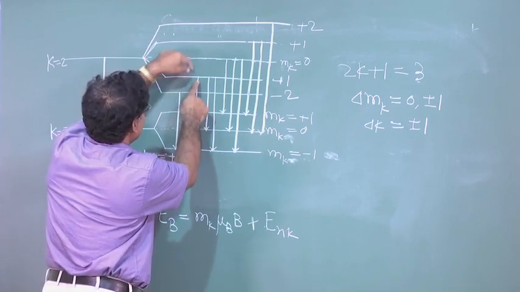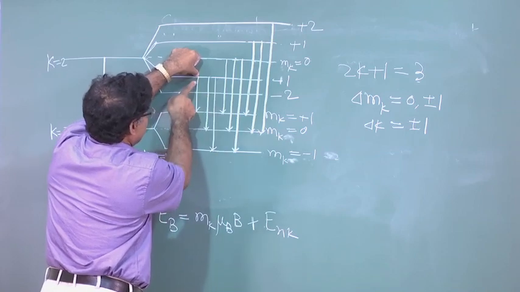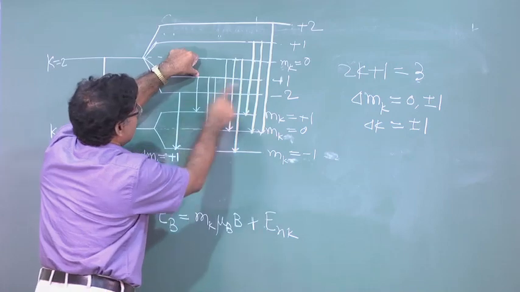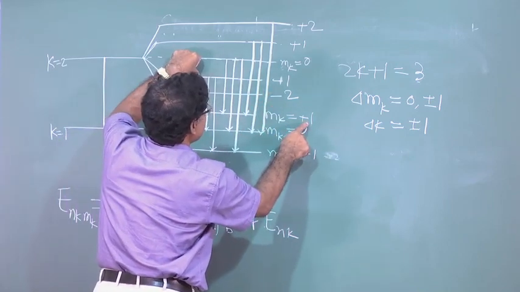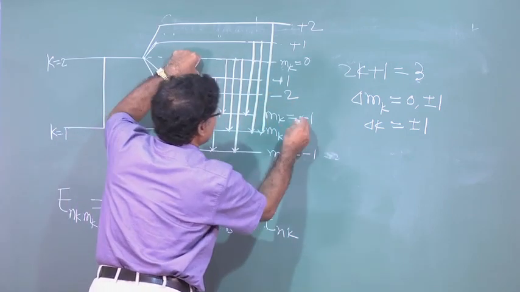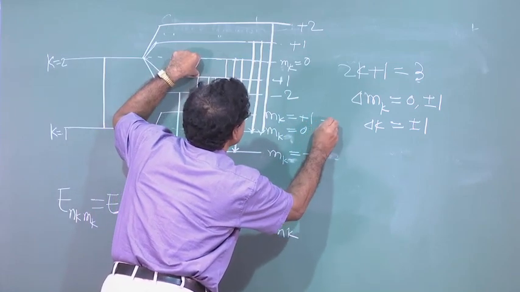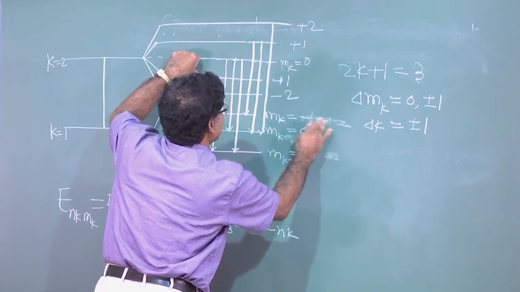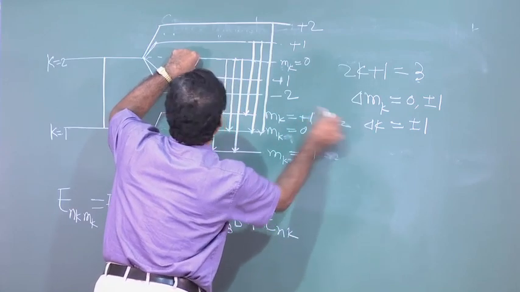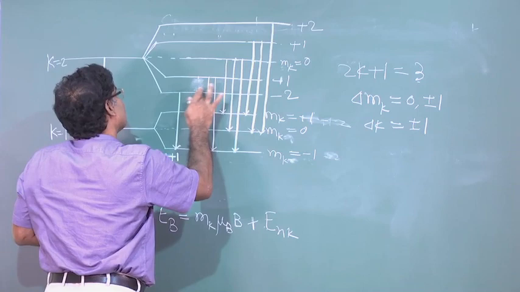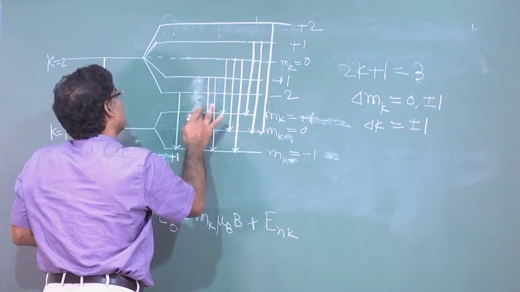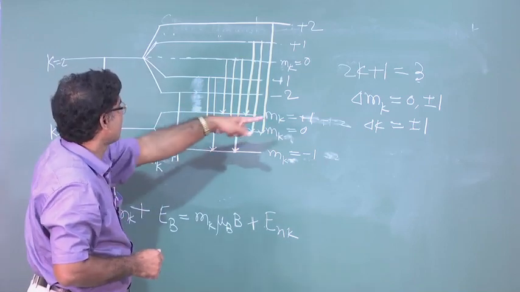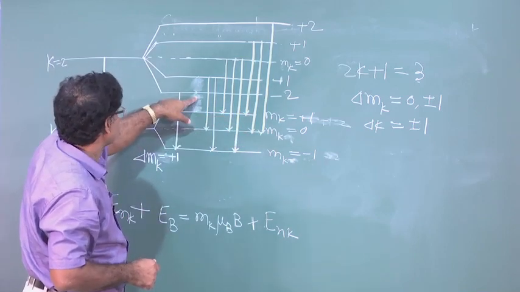Now, go to the next energy level, from here minus 1 to 0, sorry, minus 1 to plus 1. So, this is not allowed. Final minus of minus 1, so plus 1, it is 2. So, that is not allowed. That was the mistake. So, this is not allowed, this is not allowed. This is not allowed because this is becoming delta mk plus 2.